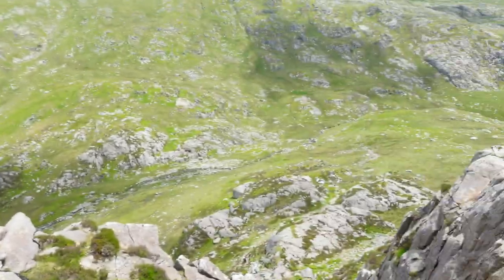If you've got a chance to recce this section from the Ogwen Valley, then I would definitely do so, even if you take yourself out for, you know, a nice climb up, hour and a bit up to the top and climb back down, just so you're aware of it before you get to the base of Tryfan and that first checkpoint. It will put you in good stead for the day. If you can't make it for a recce, then it looks like this.